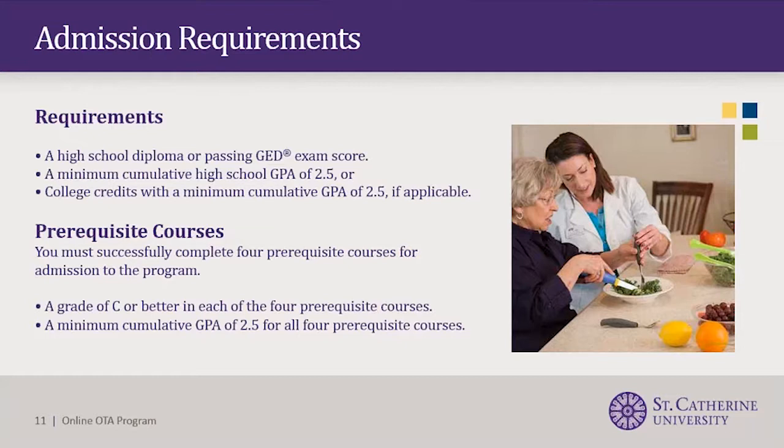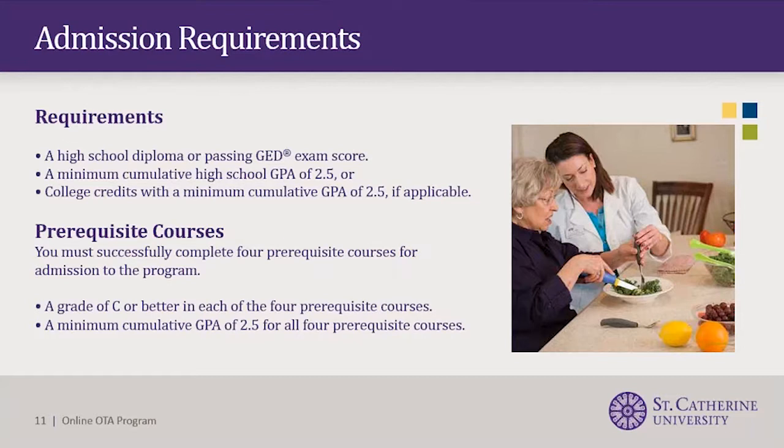Some of our admissions requirements: you do have to have a high school diploma or a passing GED. If you have high school education only, you're required to have a minimum cumulative high school GPA of a 2.5, or if you've got college experience, you need to have a cumulative 2.5 GPA as well.